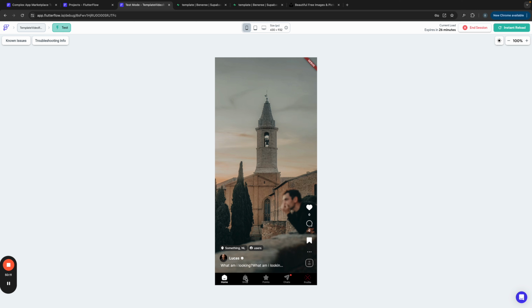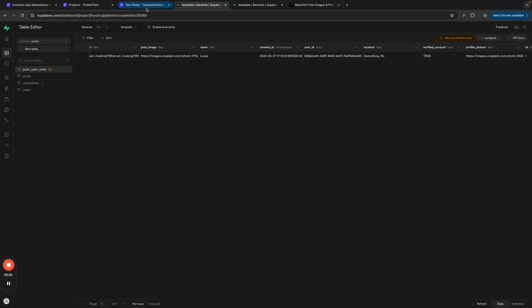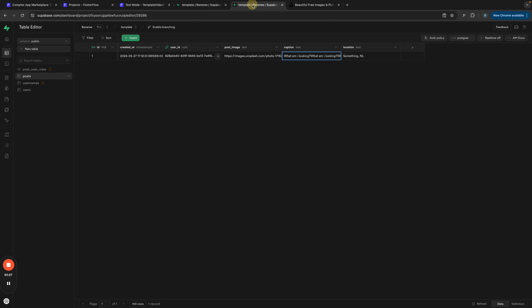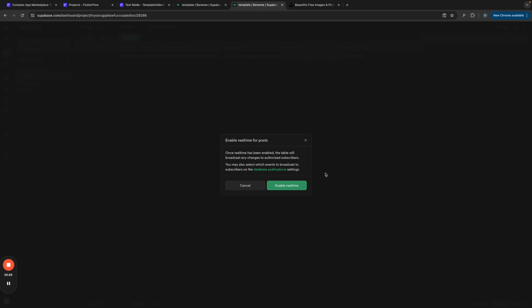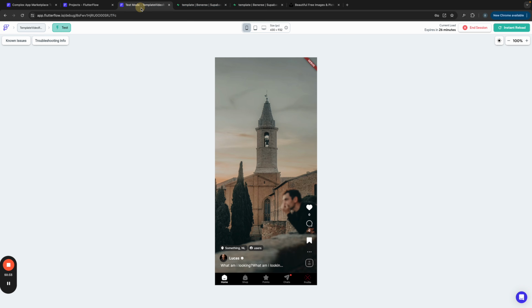Another good practice will be to add at the page level a custom action to listen to all changes in the backend and make this real time. We're gonna create this custom action or function, and that will read and listen to any changes in the backend and display them dynamically here in real time.